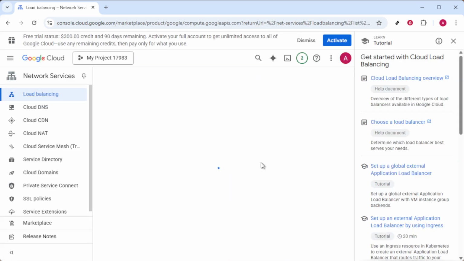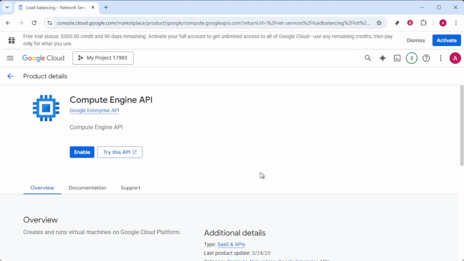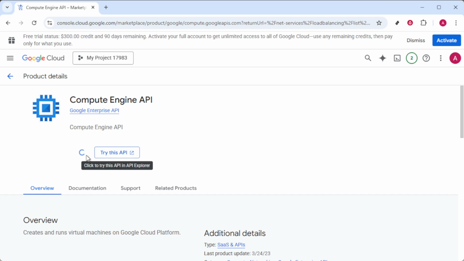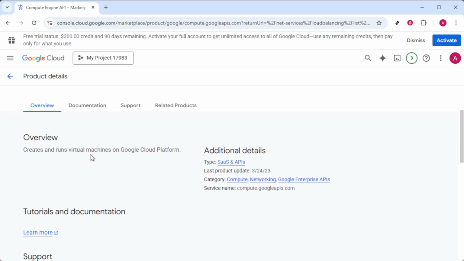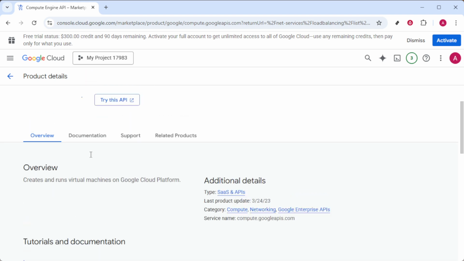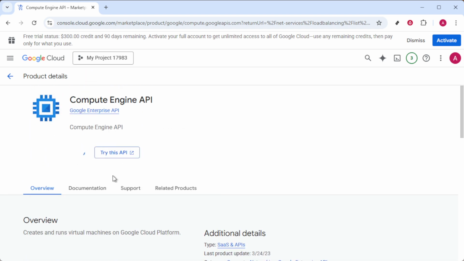Click on Create a New Certificate and select the option for a Google Managed Certificate. The great thing about Google Managed Certificates is that they are free and automatically renew, saving you both time and effort. After selecting the Google Managed Certificate, you'll need to specify your domain name. Simply enter the domain you wish to secure and click on Create.